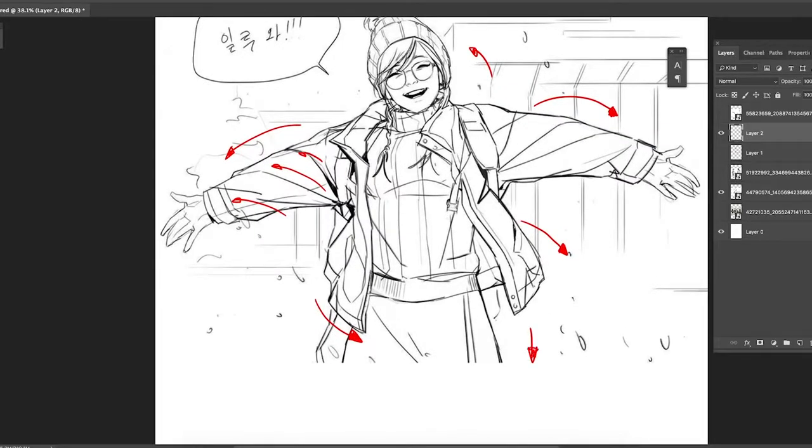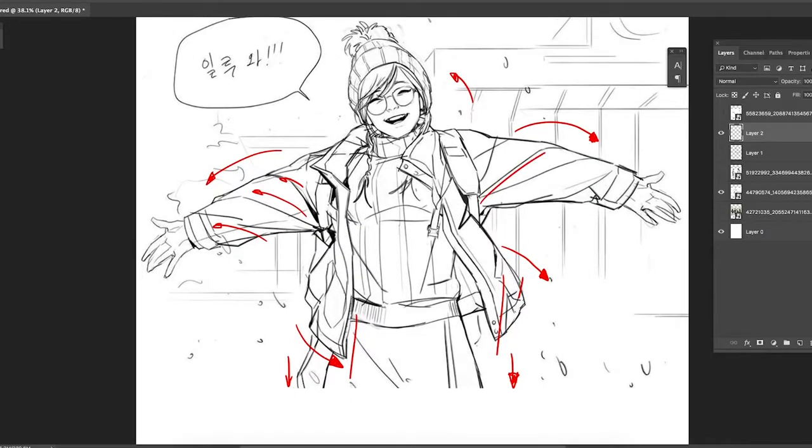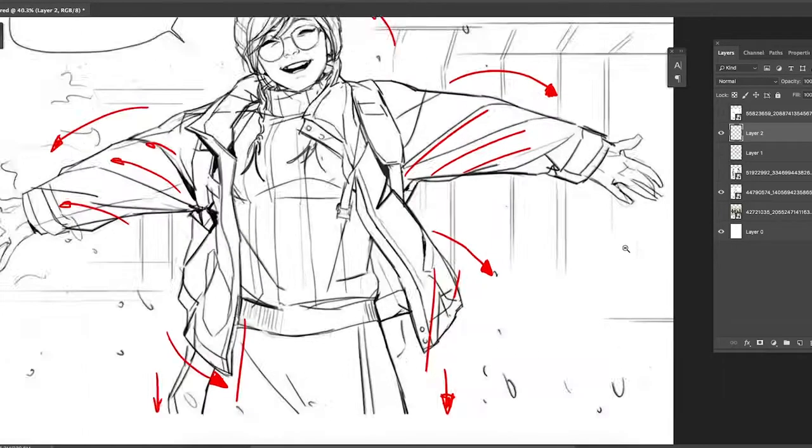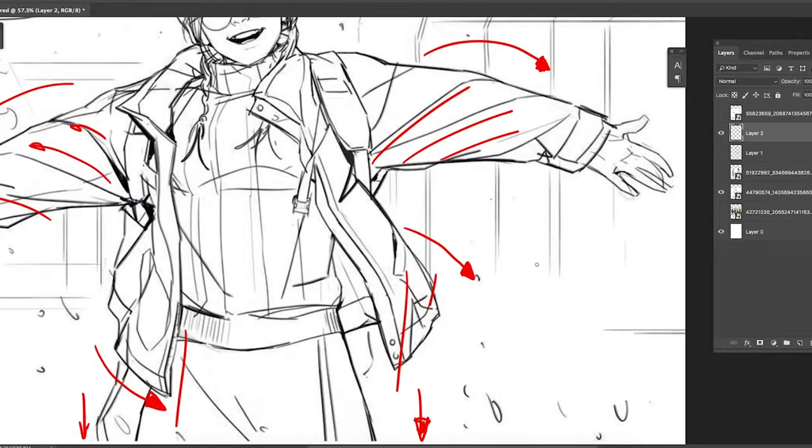Because she's going this way, the clothes is going the other way, and gravity is always also still trying to pull it down. So you have this part of the cloth that's just pointing downwards because of gravity, and all the folds are just going this way. So this is how something like that will look. You have your character's hands, shoulders, character hand going this way, and then you want to use black.